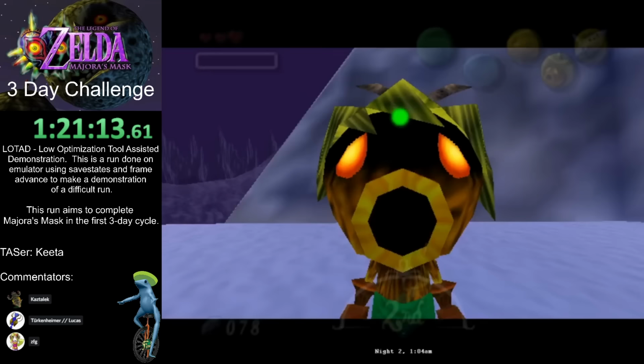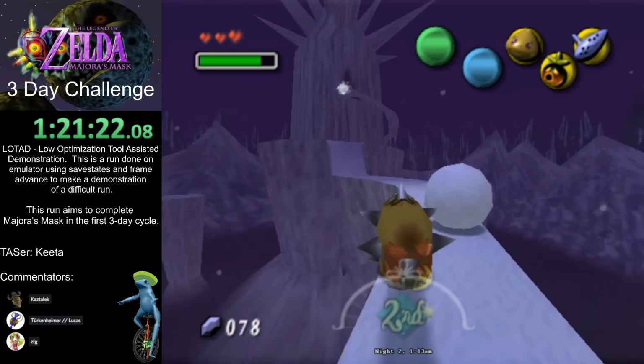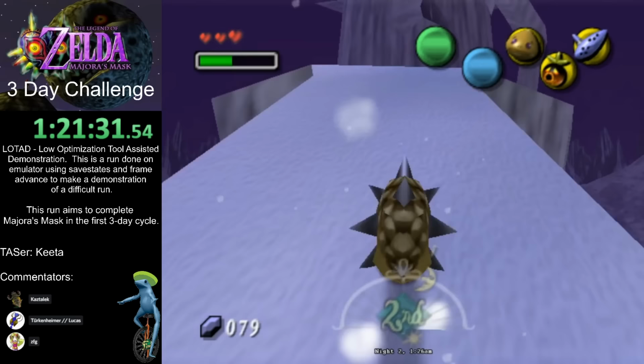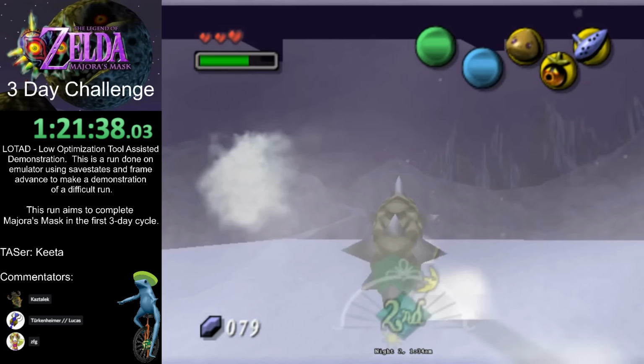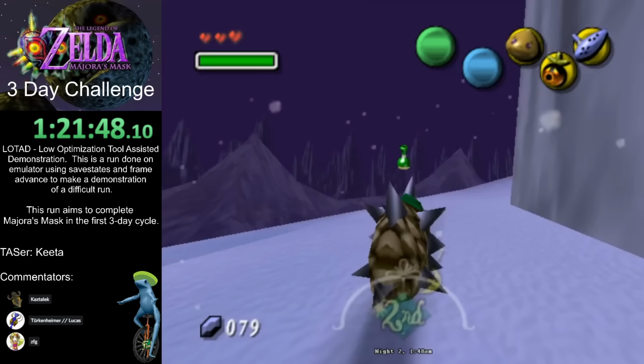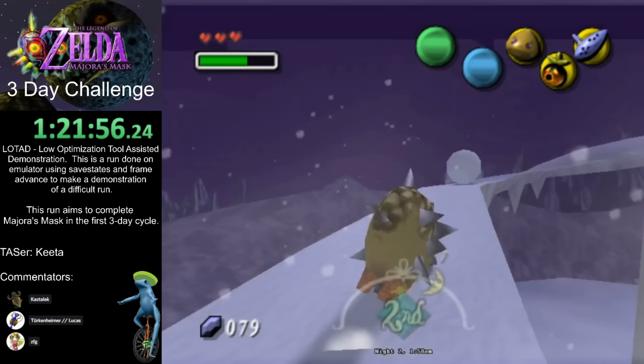Okay, so now we are going to enter Snowhead Temple without the Lullaby. Oh man, is this all Goron roll Lullaby skip? All Goron. That's the best way to do it. You make the exciting face while making this? Yes. There's one person who did this in RTA, by the way. Adrak. So it's possible.